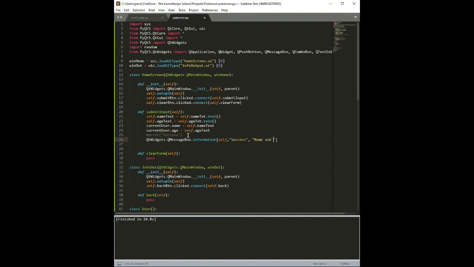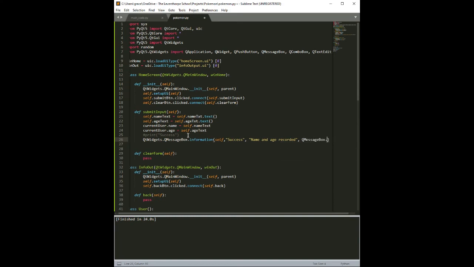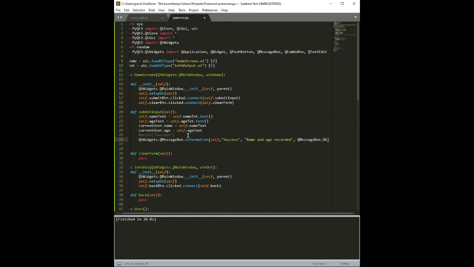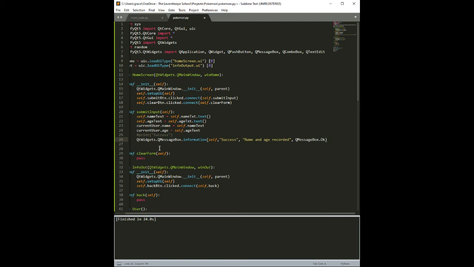It's going to be name and age recorded. And then the last thing really is the button, so what you're going to be able to click. I'm just going to put in OK for now. So what this means is a box is going to pop up and it's going to be titled success. It will say name and age recorded and have a button that says OK.